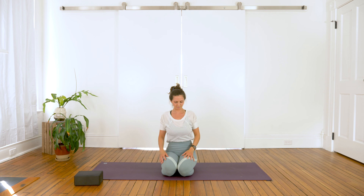Maybe roll out the shoulders and the neck. Place the palms facing upwards on the knees and take three deep breaths in through the nose and out through the mouth. Just take a moment to observe how your body and your mind feel now — note if it's any different from when we began. Feel really proud of yourself for taking a few minutes to care for your body and your wrists today.